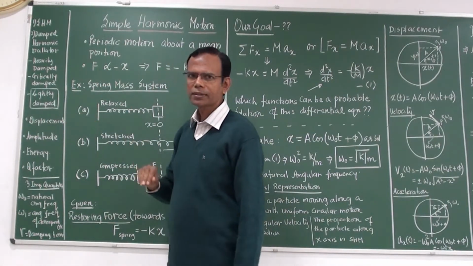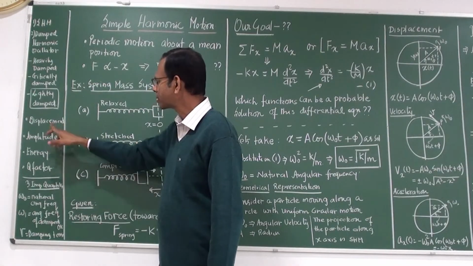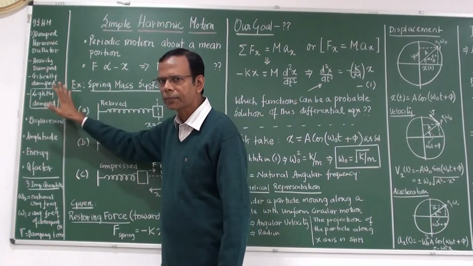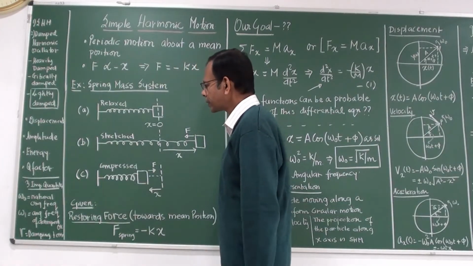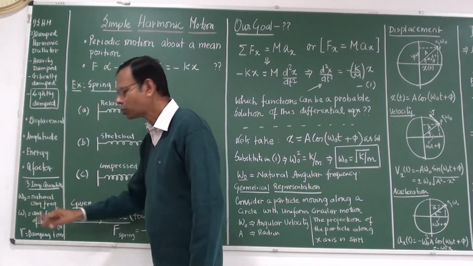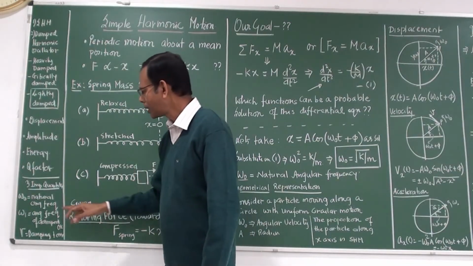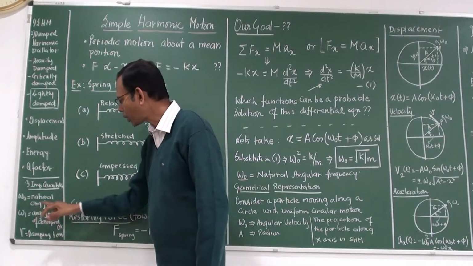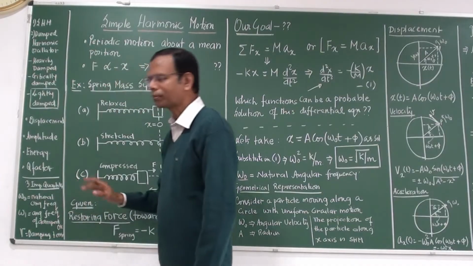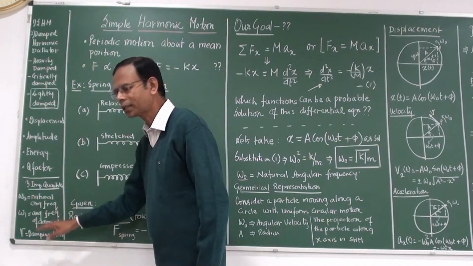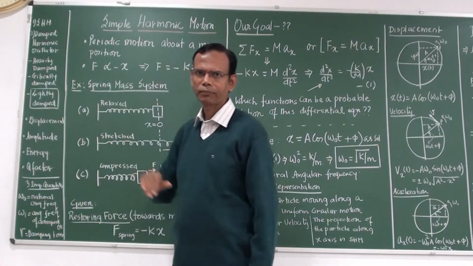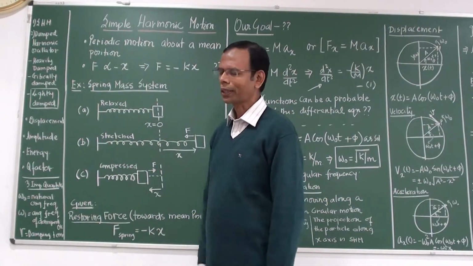In the lightly damped case, we will take up displacement, amplitude, energy, and the Q factor. So mostly we deal with lightly damped oscillations. The three important quantities that we are going to learn: one is omega 0, which we already know, the natural angular frequency of the undamped case. Omega 1 is the angular frequency of the damped oscillator, and gamma is the damping term. These are very important terms. Based on that, we will see the Q factor, energy, amplitude and displacement. So this is what we are going to study today. Fine.